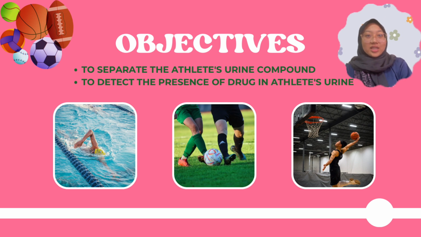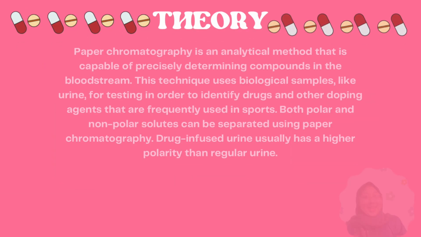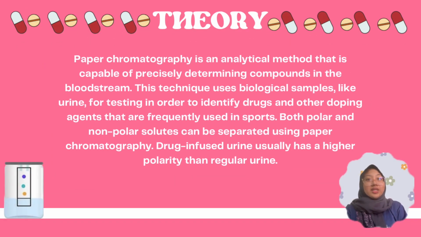I am going to tell you the objective of the experiment, chromatography in pharmaceutical drug test in urine. The first one is to separate the athlete's urine compounds, and the second one is to detect the presence of drug in athlete's urine. Next, I will be presenting about the theory of paper chromatography.